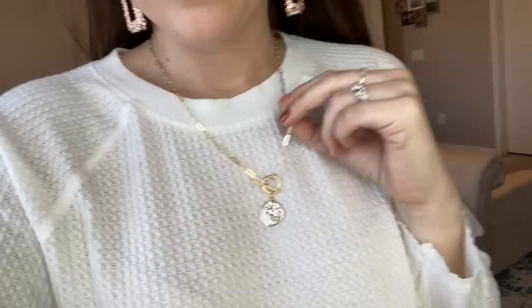A necklace I love — I'd actually seen another YouTuber talk about it. It has this circle toggle you can pull through and wear it that way. It is just the prettiest necklace. The only thing I wish is that it were a little bit shorter, but since it's longer you could layer it with a shorter necklace or wear it alone. It looks pretty on sweaters and with tank tops — just an all-around good necklace. I was seeing these all over Instagram and Pinterest and was so excited to find one on Amazon for way cheaper.